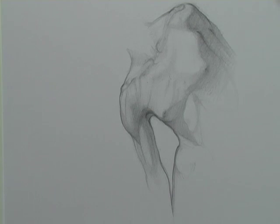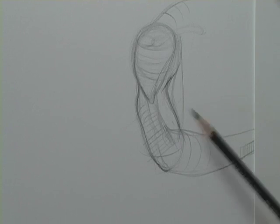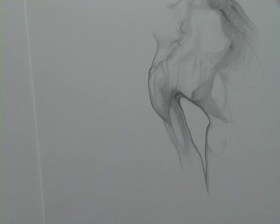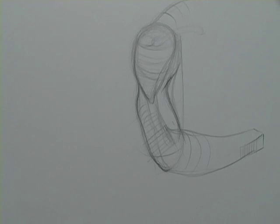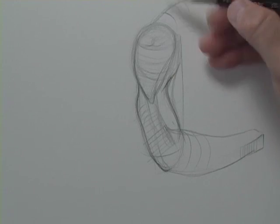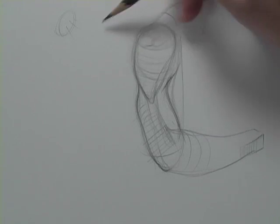As soon as you start to throw in outlines, things tend to get a little more stylized, but you need line and you need tone and you want to combine the two. This is more of a tutorial drawing, more of a line drawing. Now let's take it to the next level. We have to make a decision: where's the light coming from? I'm trying to do all this out of my imagination, pulling it from the deltoid tutorial I did earlier today. Let's just say we put a light source right here — our light source is zooming down and hitting this arm.